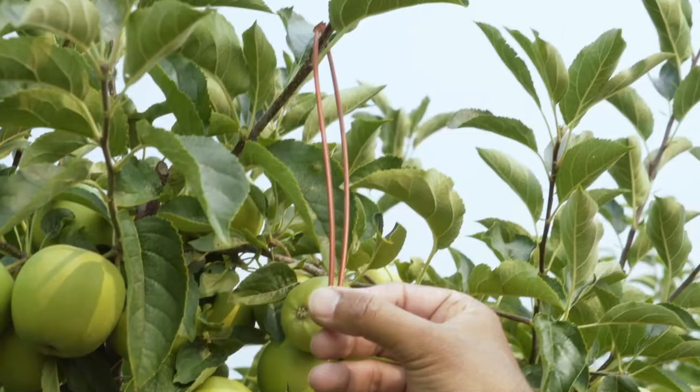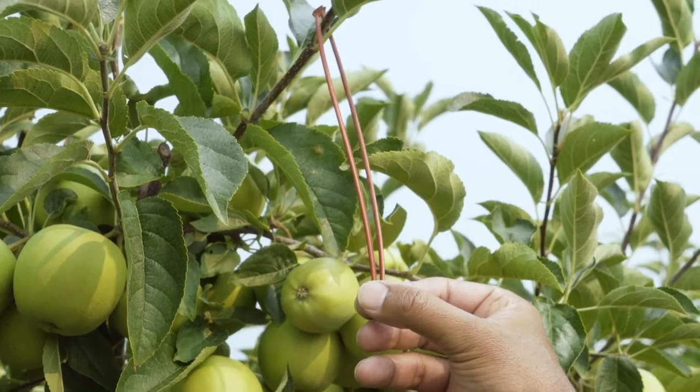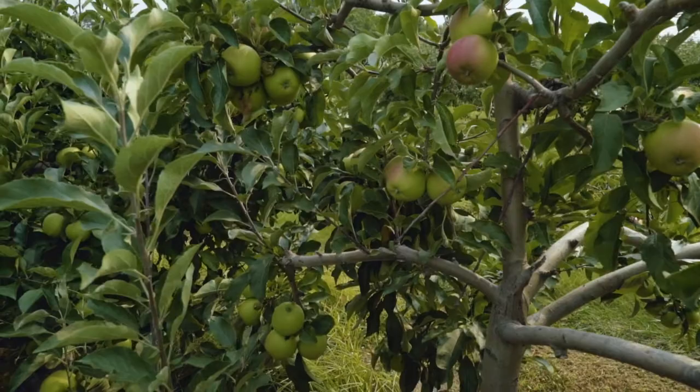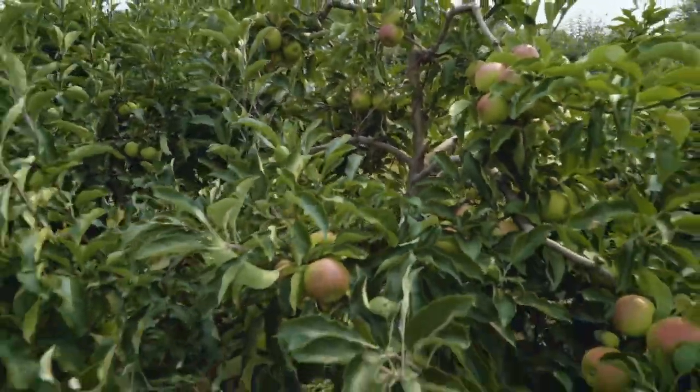Inside this tube, there is the same chemical that a female insect actually releases. This pheromone mating disruption technology is a non-insecticidal control method, and it is organically compatible. So this is good for the environment, so you don't have to use any insecticides when you are using the insect mating disruption ties.